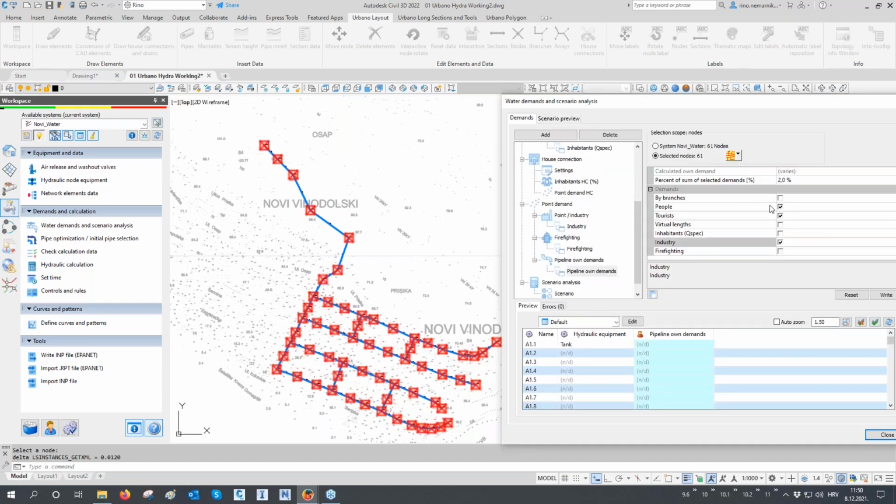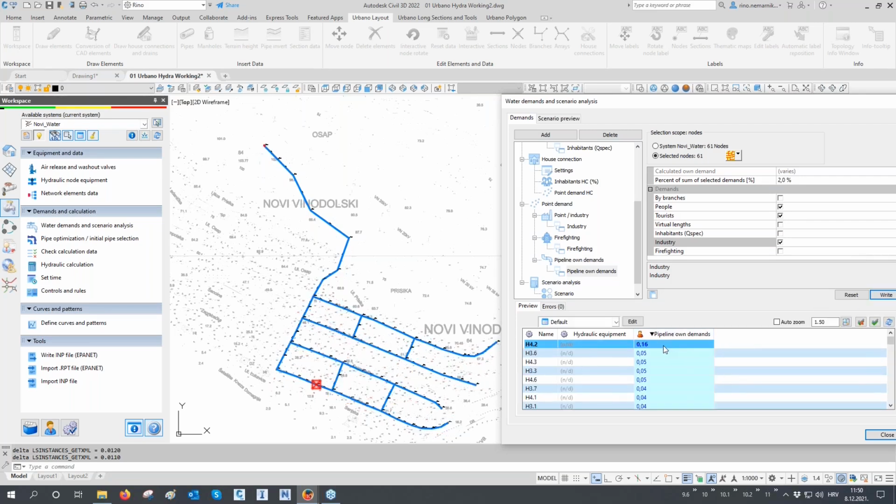And I will select the whole system. And now these flows will be increased by 2% of sum of people plus tourists plus industry. And let's click right. And now you can see for each node, it is increased by this amount of flow.